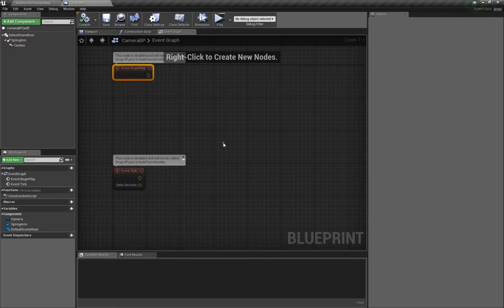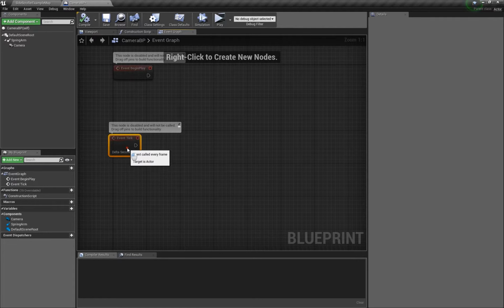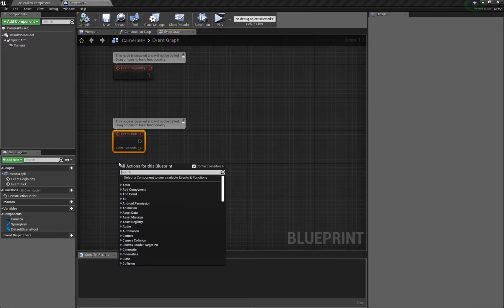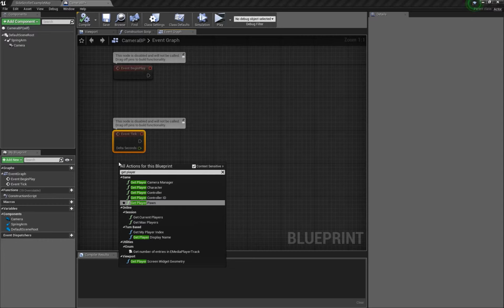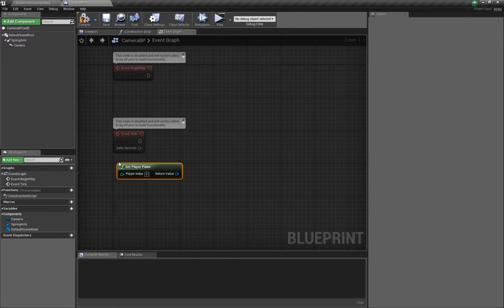So we don't need, yeah, we might actually need them. Let's see. Event tick. Let's get player pawn 0 and 1.